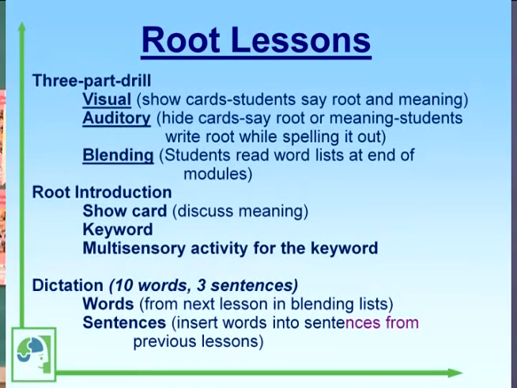Okay, so a typical root lesson for us looks something like this. We're going to start off with what we call the three-part drill, and that is a cumulative review of all the roots or skills they've learned up until this point. So we do a visual aspect where you show the student the card and they'll say the meaning. So they'll look at this and they'll say tele, far.